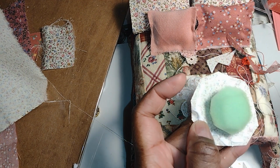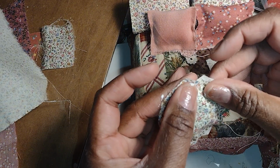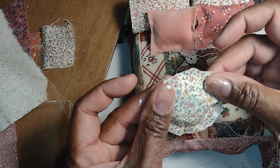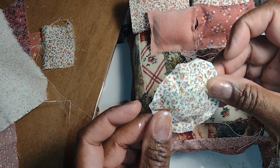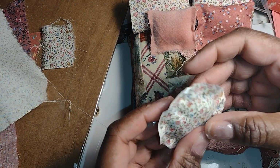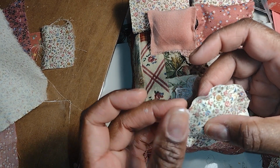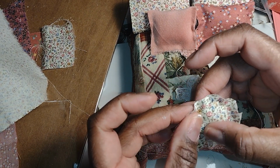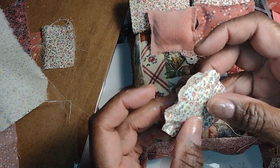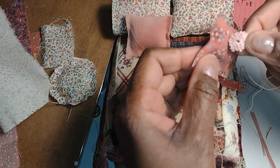And I placed it in the center and then laid the matching circle on top and pinched it all the way around just like I did the square pillows. Now you want to just squeeze it. You definitely want to have enough glue so you'll get a nice tight fit, because these type of pillows aren't loose. They're nice and kind of tight and fluffy like. I think it's really cute how the glue started to kind of pucker the fabric a little bit to almost make it look gathered around the edges. So after I felt like I had pinched the brown pillow enough, I laid it to the side to dry.